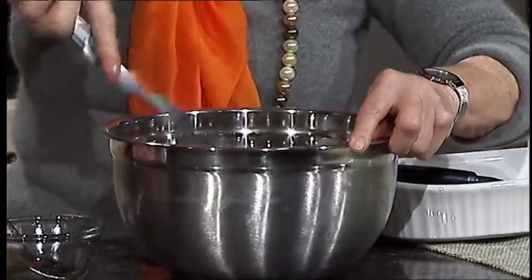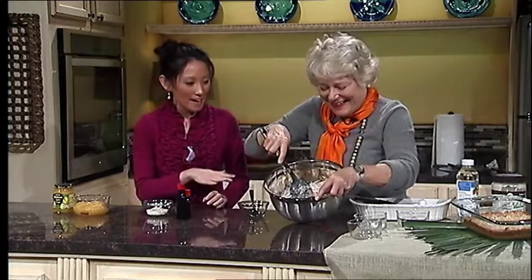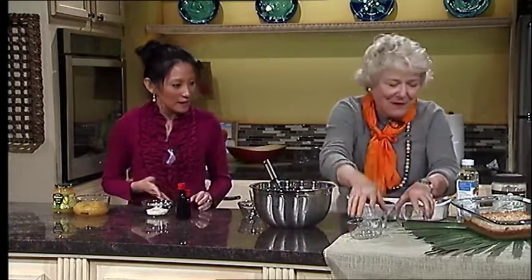So once you have your crumbly texture, it's pretty crumbly, you're going to put half of that into your baking dish. Usually it's about an 8-inch square pan that you'll have to use. Make a little space here.